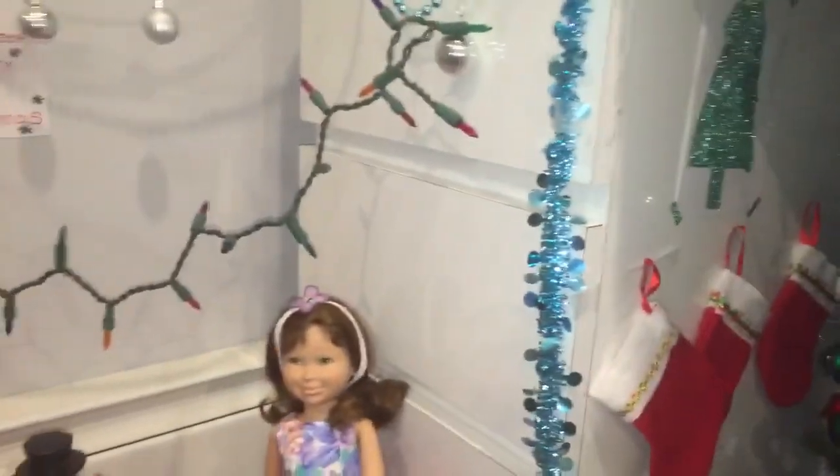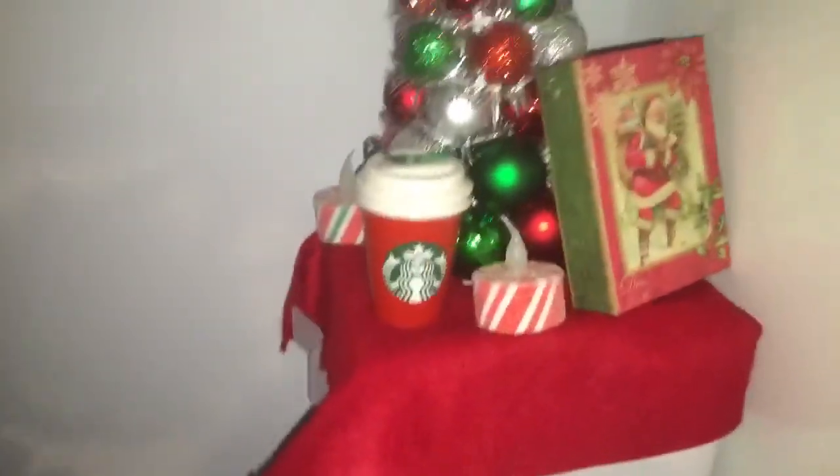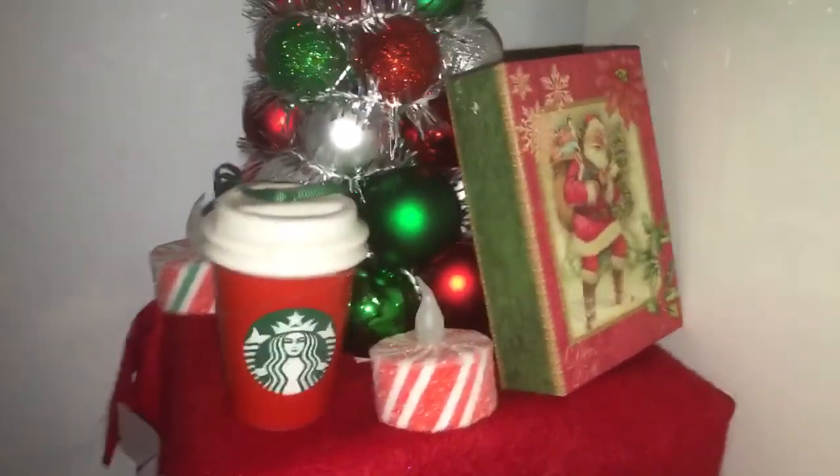Moving on to my favorite room — the Christmasy room — which has a regular colored Christmas tree. First, over here I have the Wellies stockings, all five of them. There's a little mat I made that says 'Merry Christmas' that they're sitting on. If you move the girls back here, we also have a little table which I just put some stickers and fabric on. There's this little book thing — a gift card holder I got from the store.